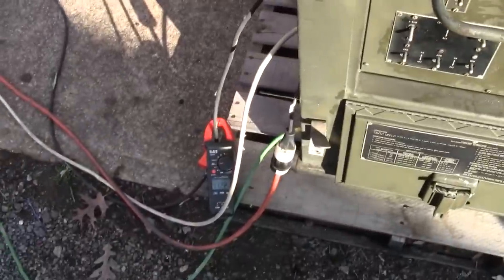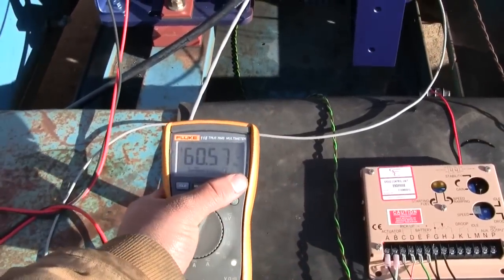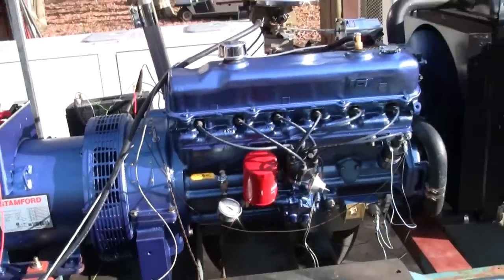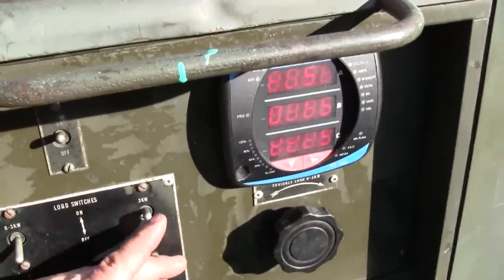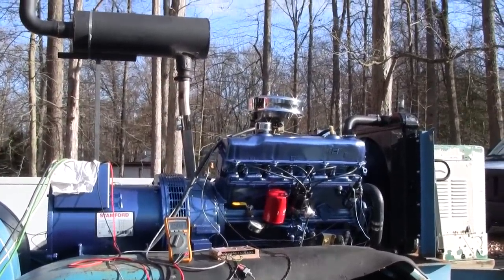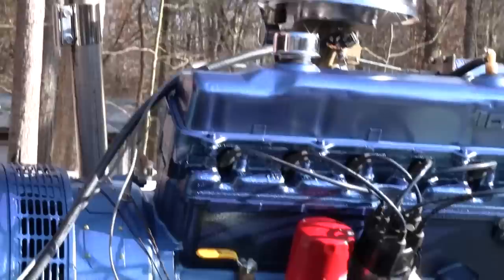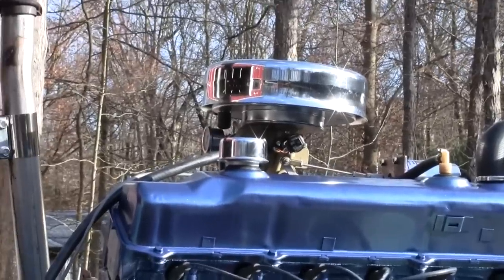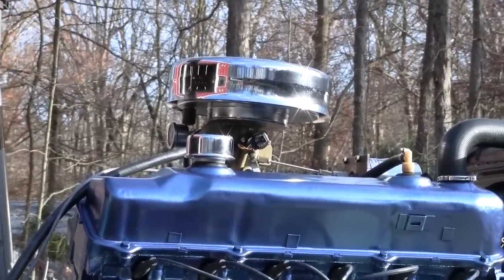We are at 112 amps, 60.4 hertz, 242. All right, now let's drop all that in one shot. It's gonna be kind of hard to do with one hand. I should have been zoomed in on the throttle for that. Put 24 kilowatt on it in one shot. And drop.